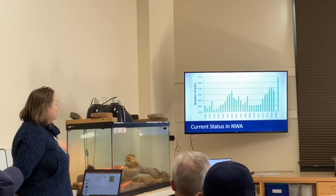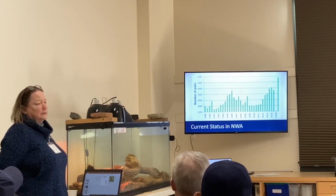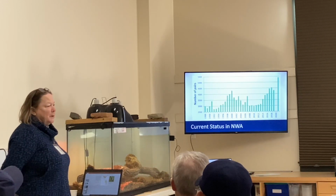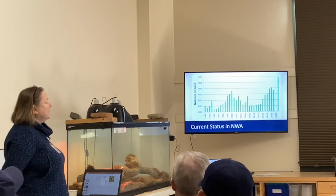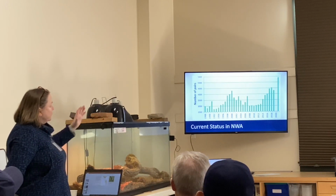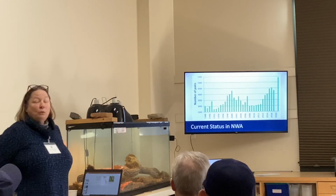Right now, we're sort of at a zenith with Roseate Terns. You'll see in many long-term studies, gaps in 2020 for the pandemic. It was the only year that we really lost good information. We did get some background information at Great Gull, but the pandemic definitely got in our way. So you see this sort of roller coaster, and right now we're on this really nice upswing, which is great.